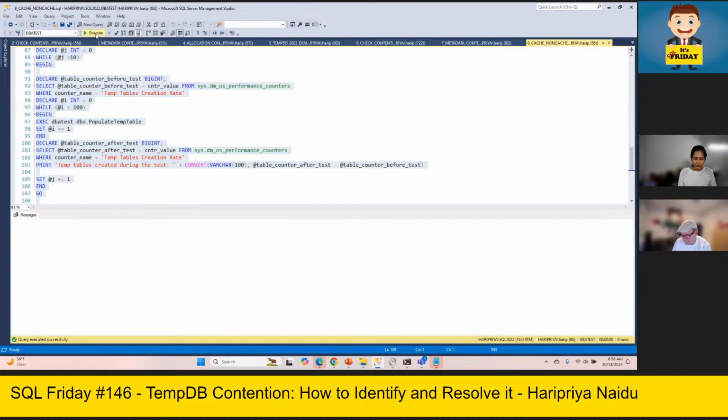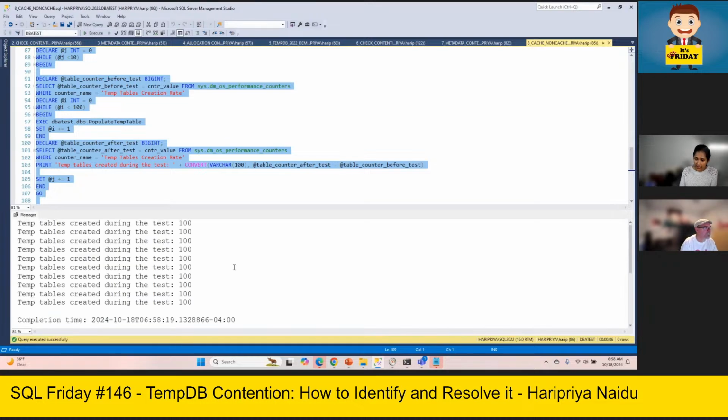Let's see. Last time it was able to cache the table, created only one temp table, and it took less than a second, or maybe a second. Now you see it took 6 seconds, and for every execution, it created a table. So for all the 1,000 executions, every single time, it had to create a temp table. And you look at the execution time here, 6 seconds. Last time we had only 1 second.